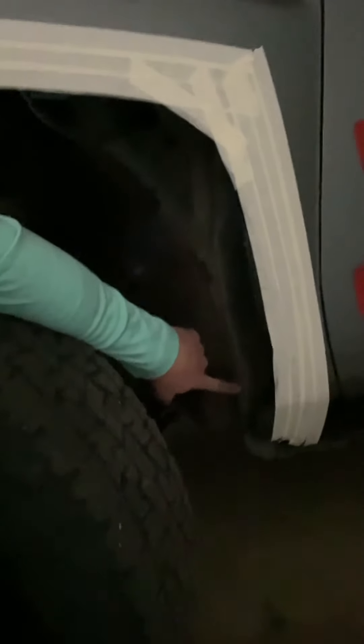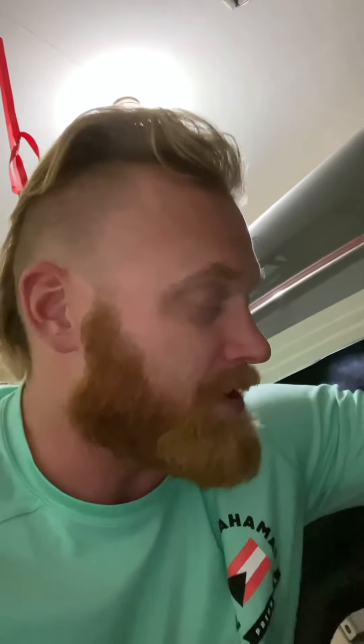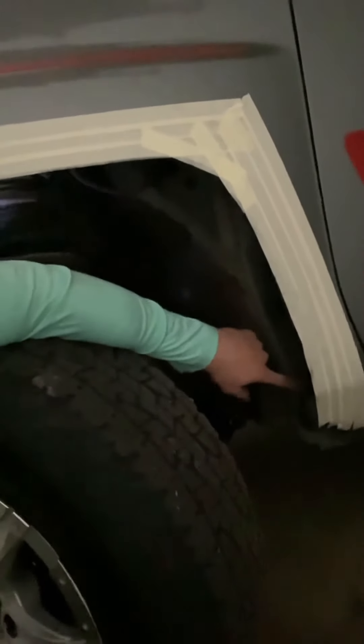I'm taking out this foam piece and basically removing all this stuff. I've already ground this inner fender piece quite a bit but it still rubs a little. I want to fit bigger tires so I'm going to grind this basically all out. I was looking inside the cab where the wiring is and this should just be empty back here. I'll do some test cuts with the grinder and see how empty it is. Structurally I'll have to cover it with some metal, but I've never seen this done before on a Ridgeline — we're gonna give this a shot.